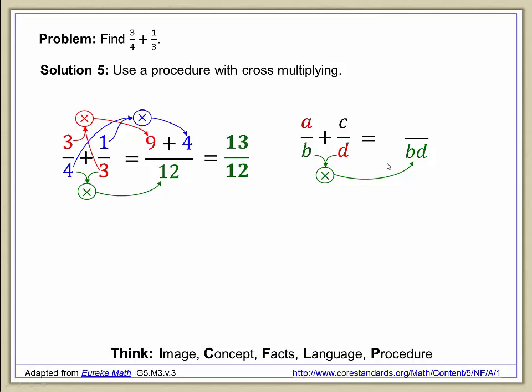And then we took for our numerator the a and the d, and that's what I mean by cross multiplying. A times d, the cross numerator and denominator. We multiply those, and that's the first part of the numerator. And then we look at the other cross product, the b and the c, multiply those, and we get the second part of the numerator. And so we have this beautiful, very abstract, simple formula that describes how to add two fractions.